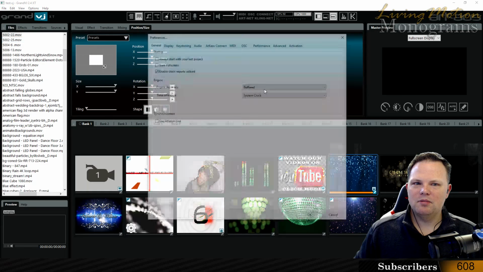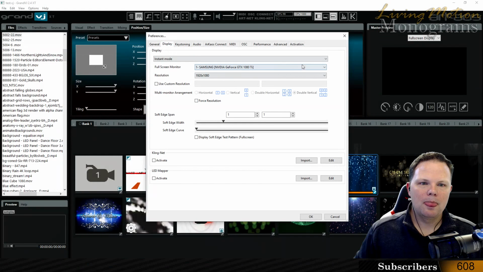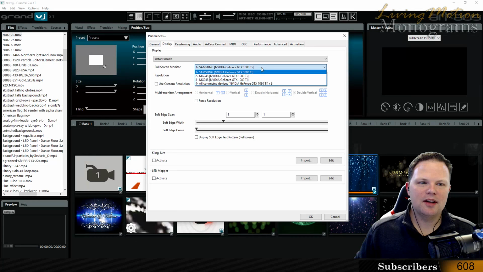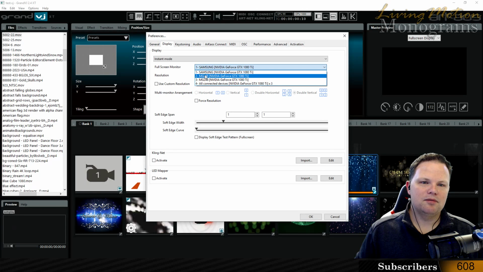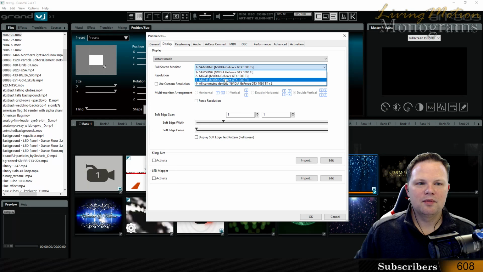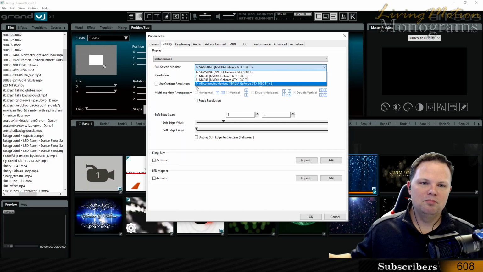Let's go into preferences. And here we've got to actually select. Now this will let us do all the connected devices that are connected to this video card. The cool thing is, if you're doing a tower and you do 2 video cards, you can have onboard. You can see we've got my 4K Samsung and my 2 Asus screens that I've got set up here in the studio. And if I want to do all, it's going to black out and cover all of them.